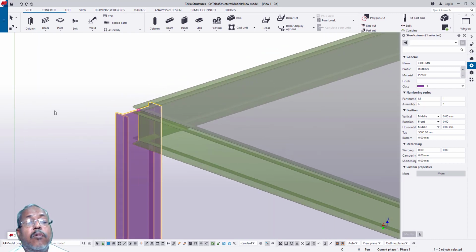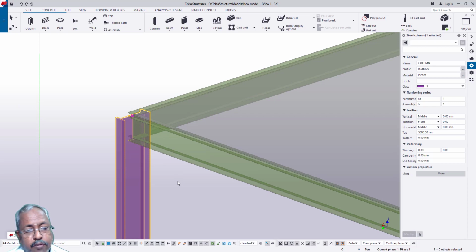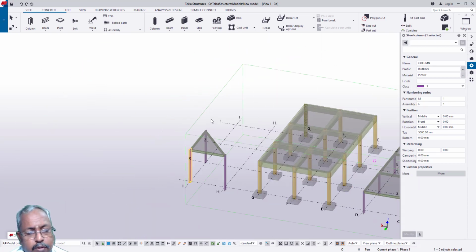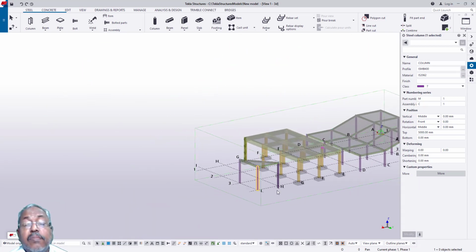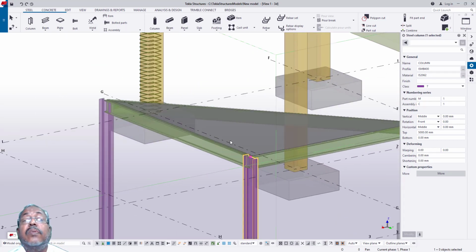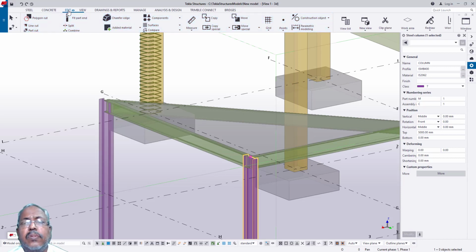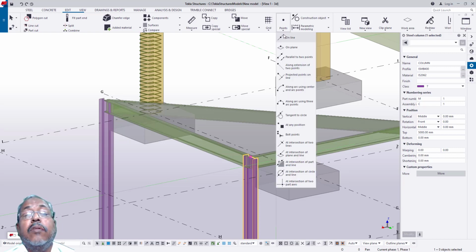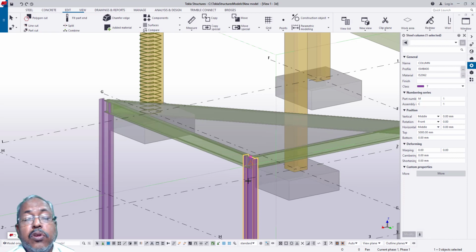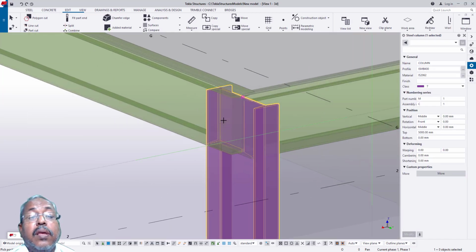So now I want to fix bolt. Actually for fixing bolt I need to fix some points, so you can create your points. Go for edit. Here you can see it in the view point. I will go for any position, select this position and these two positions.